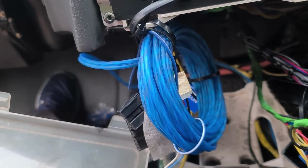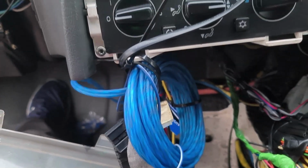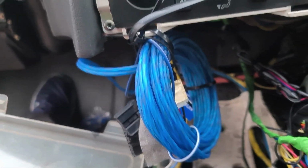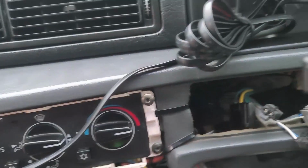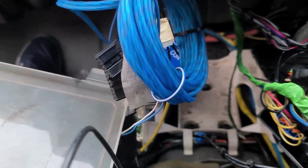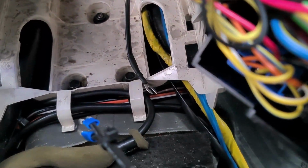I've got my remote turn on wire and my phono cables just hanging below the heater controls there, coming out from the back, all nicely routed and secured down. I've got my remote bass control cable just hanging up there. I think I'm going to try and put that in the cubby hole just underneath the radio. Then I've got my earth cable just down there. You can just see the fork on it.